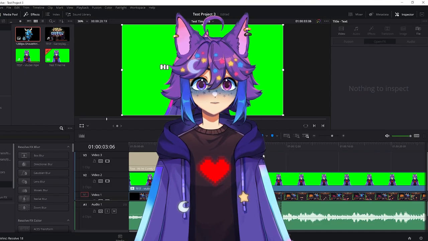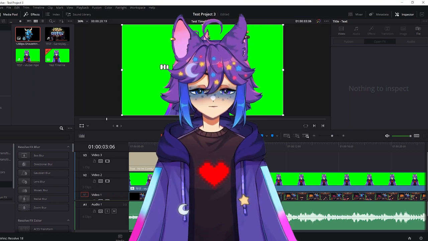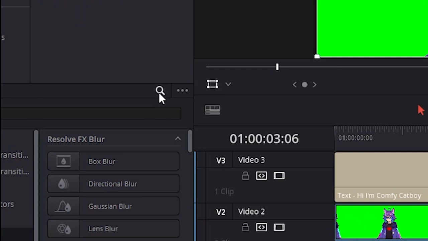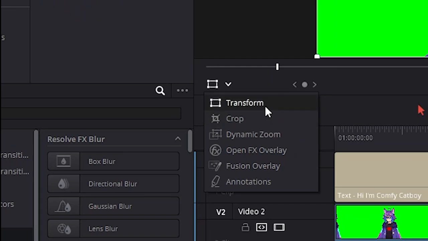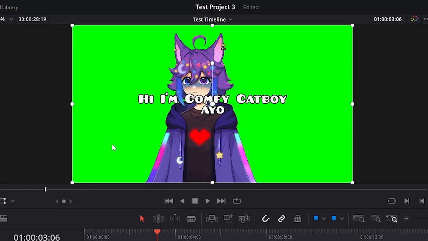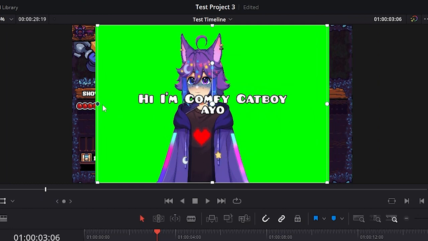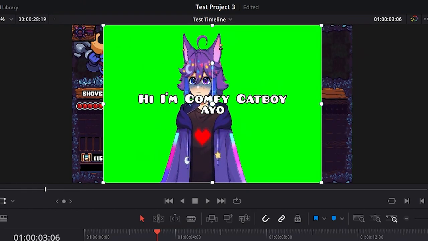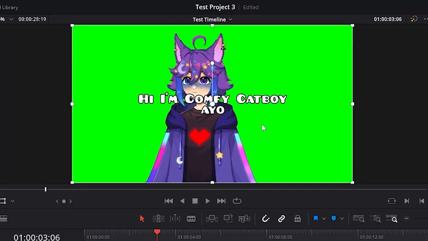So whenever you start a new project, or maybe whenever you log into it, you are just sort of defaulted to no overlay. To change that, we're gonna click over here on this little square thing. I think by default, it'll be this little icon. And now we have a bunch of different things. If I click on transform, it opens up this transform menu. So if I wanted to move it on screen, instead of doing it the way I was showing you before, you can do it that way.